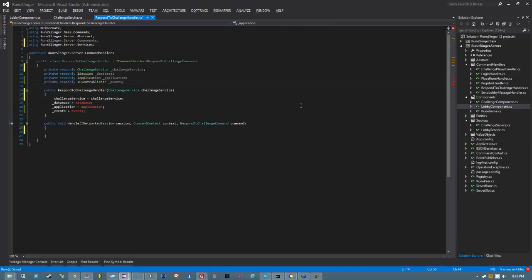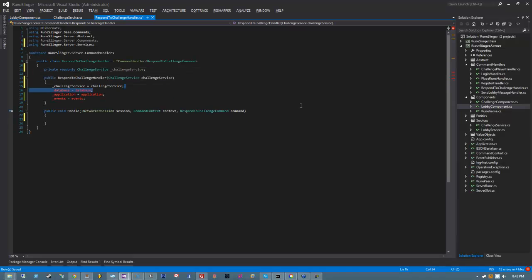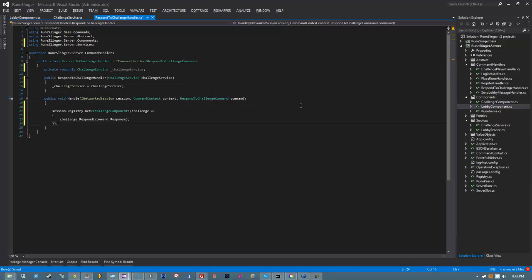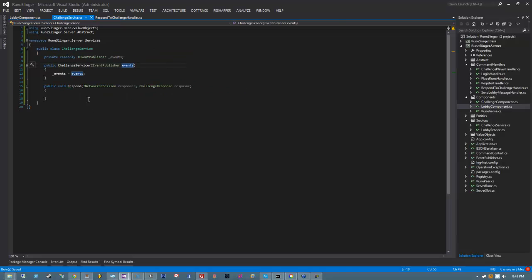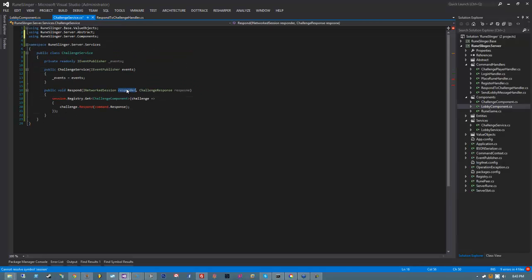I am actually liking this a lot more for a couple of reasons, primarily because our challenging is now centralized into a service that will be able to have access to both the database and the event publisher. Now, we don't need the database right now, but we may in the future if we want to track challenges.